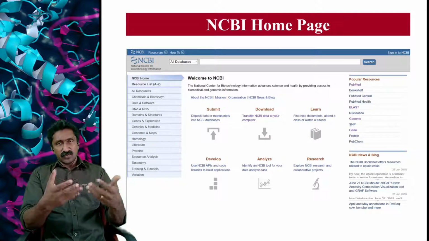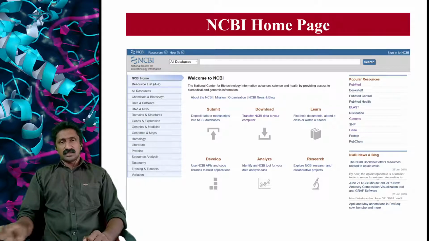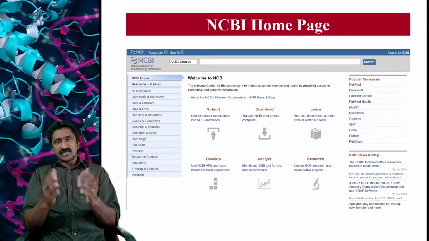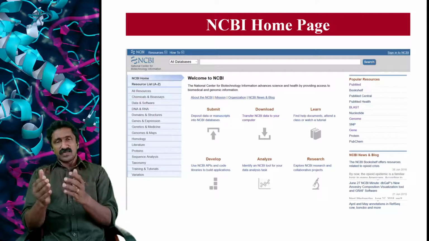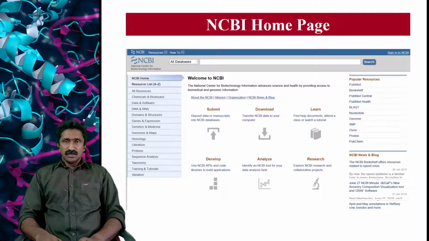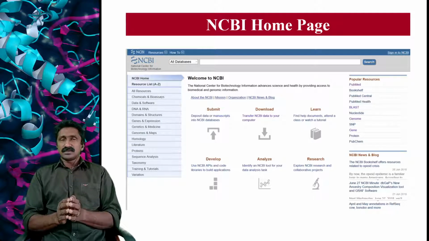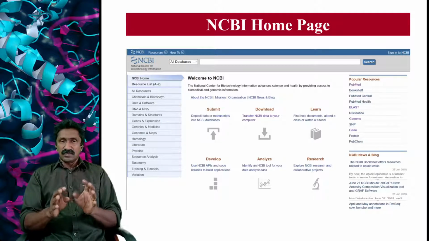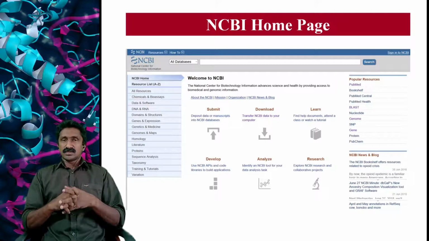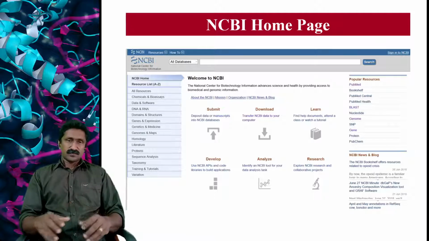For example, if you are looking for expressed sequence tag, you can select the EST database. Or if you are looking for a protein sequence of insulin, then you can select the protein database from that pull-down menu and give insulin in the search box. Similarly, that search box can be used for giving the input, and you can also specify the database into which you want to search. Because I already mentioned that NCBI is an aggregate, and they have a lot of other related databases other than GenBank, which holds the primary nucleotide sequence information.